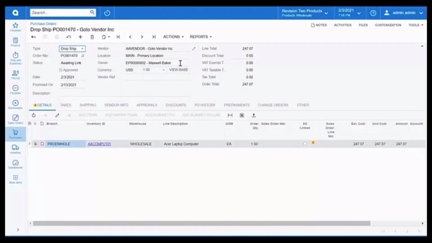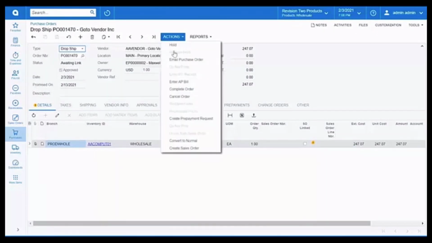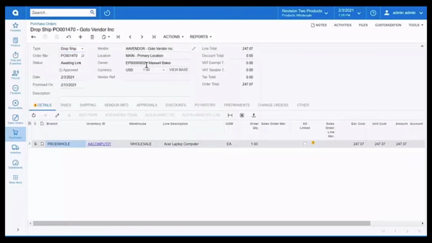So then what you can do is manage the ability to create a sales order directly from here. Again, I don't know how widely used it is. I'm going to be honest, I have not run across this particular scenario where I've created the dropship purchase order beforehand, but it is conceivable that you would need to do so.